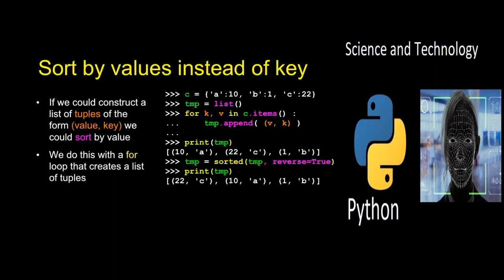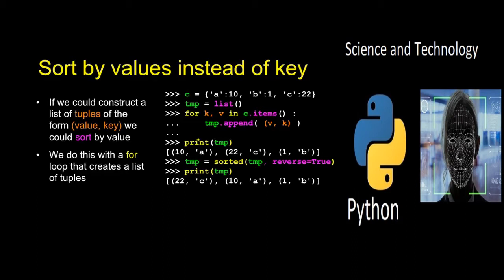So, but let's say we're looking for the most common word, which we have been for weeks and weeks and weeks now. And so we want to sort by values, not key. So this is an example of where we're going to construct a data structure. We're going to imagine a data structure, and then we're going to write code to construct the data structure, and then that's going to make our problem easy. So this is an example of using cleverly constructed data structures to do this. And the data structure that we're going to create is a list of tuples where the value is first and the key is second. So you can just with items get key, value. I want value, key.